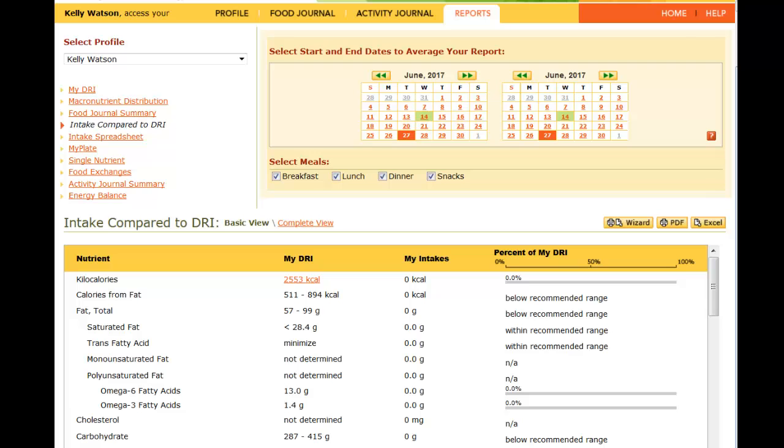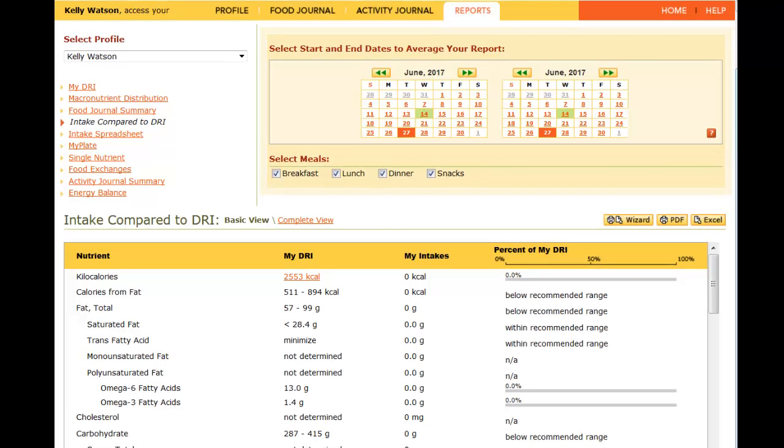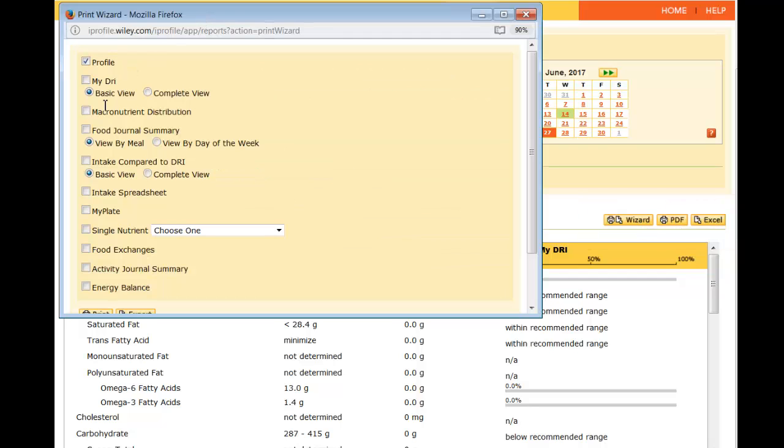Also, from the instructor's end, the reports are very easy to work with. Students have a choice. They can save them as a PDF file, as an Excel spreadsheet. They can print them out or export them to you. So whatever is easiest for you to work with. Personally, I like to have the students save them as PDF files.